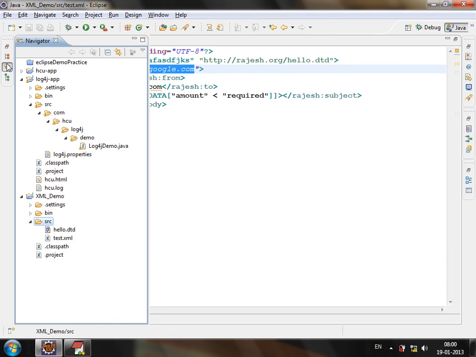How can we use schema? To define the structure of an XML document, for a document type we have a specific file, the DTD, document type definition. In the same way, in order to define a schema, we will not define it in the same XML file. We will define a schema in a separate XML file.